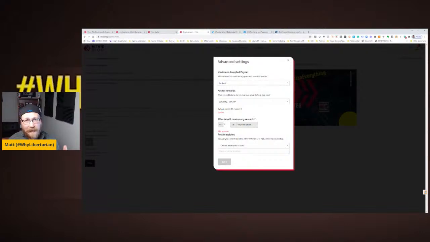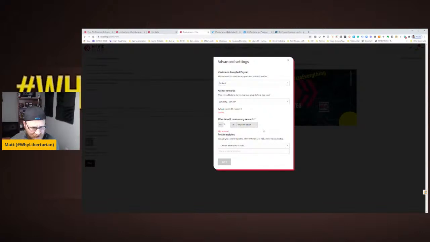So if you do want to cap it at a certain amount, and then I guess have the rest go back into the pool, then you can cap what you make. But if you're starting off, you're brand new, don't even mess with it. Just keep the no limit on there. Your default is 50-50 in terms of Hive Backed Dollars and Hive Power that you get rewarded. You can change that here. You can also delegate who's going to end up getting rewarded from this. So if it's something you did in a collaborative fashion, you can delegate some of the rewards from the post to someone else. Or if you're just being charitable, I'm sure Hive would like you to delegate some of those rewards.